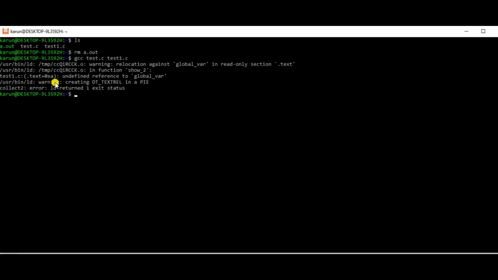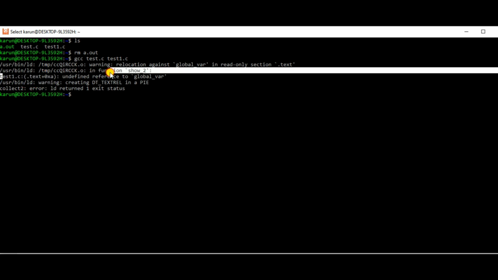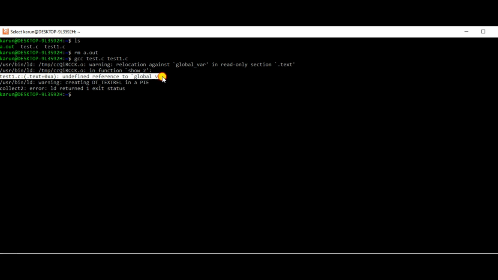Where is it giving me error? In function show_2, which was defined in test1.c. So now this linker is not able to find the definition of global variable in test1.c.